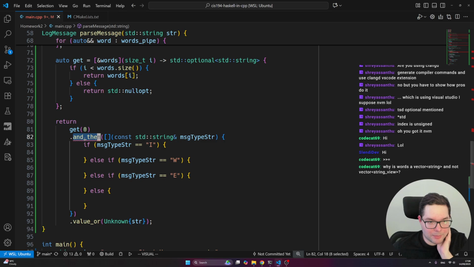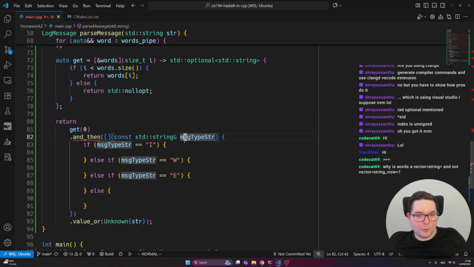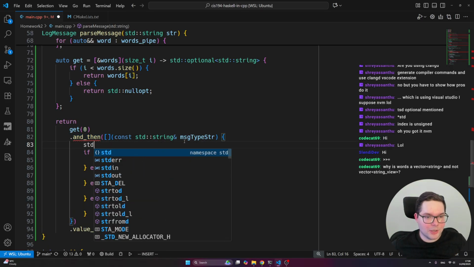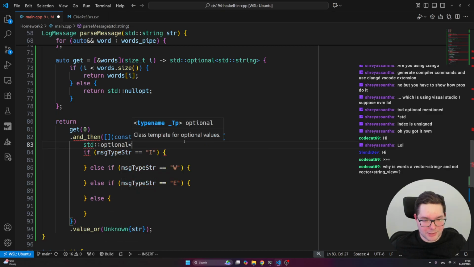because remember, it actually should return us an optional, and we are going to store something in this optional. So let's, for the sake of code simplicity, because we're not using an expression-oriented language, do this.